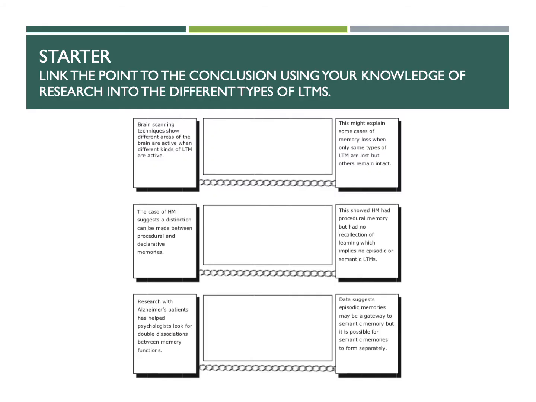I want to start by recapping what we looked at last lesson, which was the evaluation of types of long-term memory. So your task is to link the point, which is on the left, with the conclusion on the right. So in the middle, all I want you to write down is some evidence to support this point. And I want you to try and do it from memory. So I don't want you to use your notebooks or your textbooks.